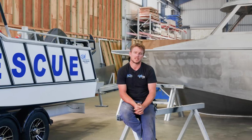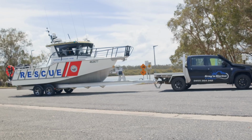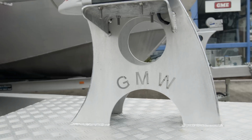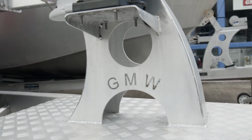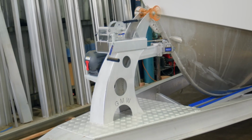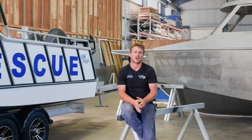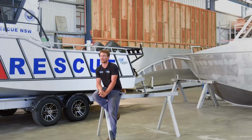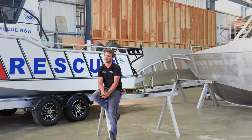We do a wide range of stuff. As you see on our social media, we do all custom built trailers for our boats as well. We've just released the 2 GM series, plus all the CNC boats. They've got a massive range on their page. It goes from the 2.8 car topper right up to a 13 metre barge, work boats and all that sort of stuff. There's a massive range of boats we can go through. We're not scared to have a go at any of them. But yeah, it's been great.